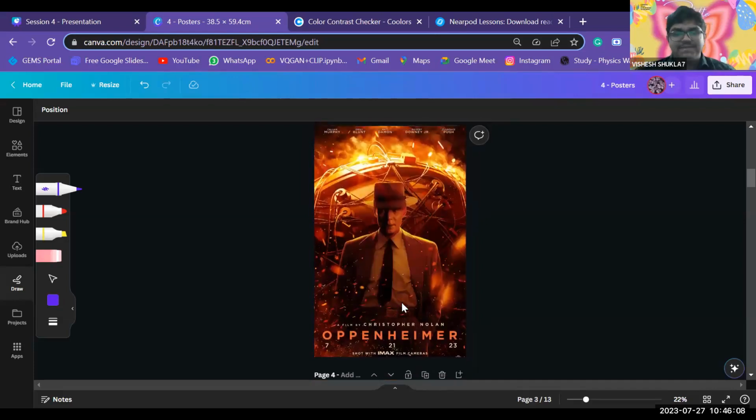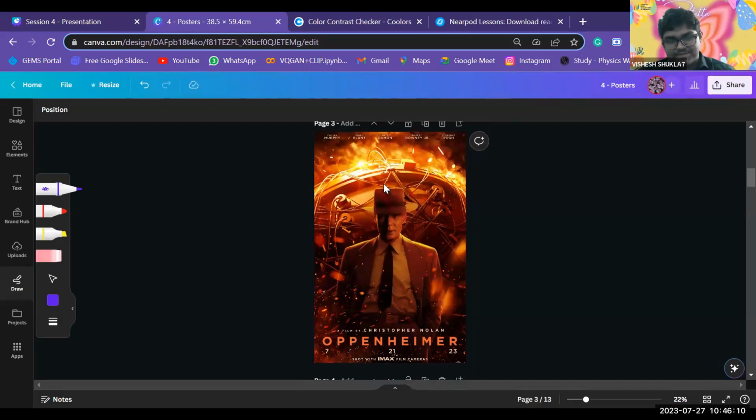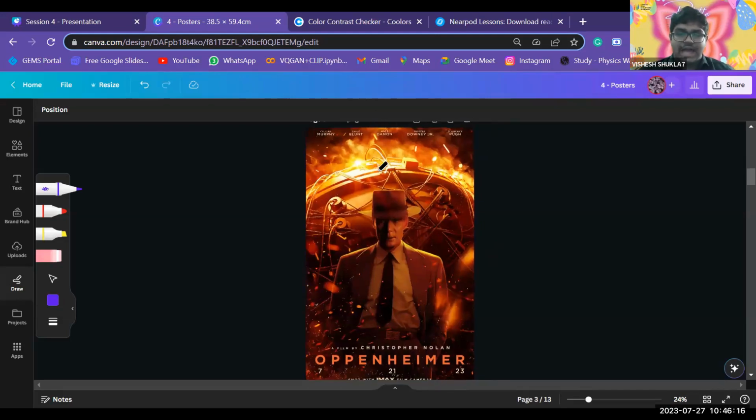Another example of the same movie can be seen over here, where the different principles are also used. You can see how, as I showed you with the analogous color wheel, you can create contrast using analogous colors. That was used over here with red, orange, sort of brown and black colors.